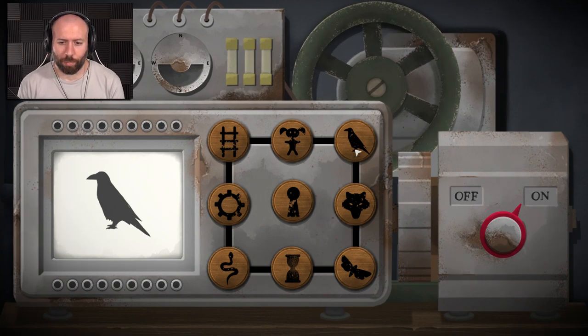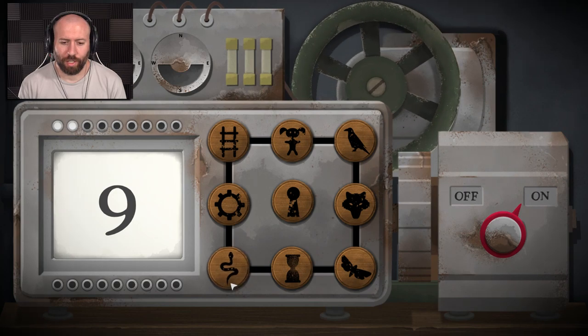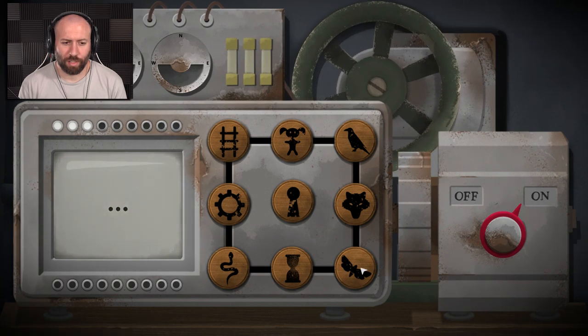So I'm clicking on the bird. The bird's in the 3rd slot. You're telling me snake, which is in my 7th slot. Now I've got the number 9, which for me is a moth. Dot, dot, dot. Okay. I'm at dot, dot, dot as well. So that was 3 of them.